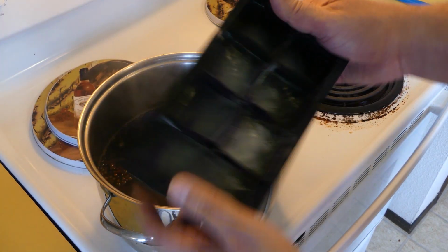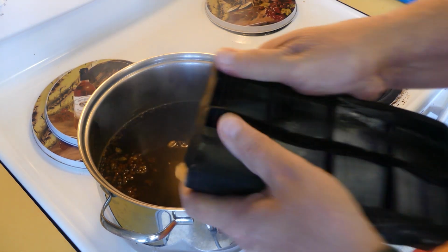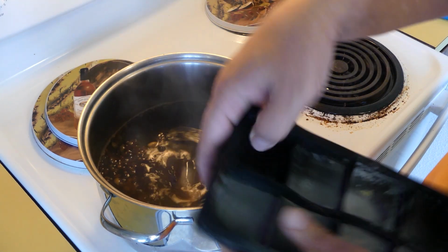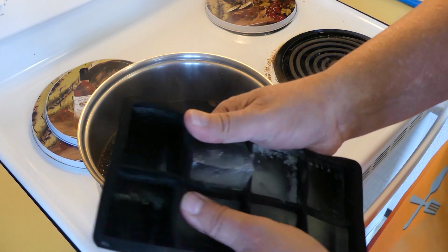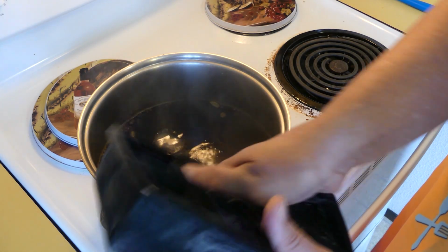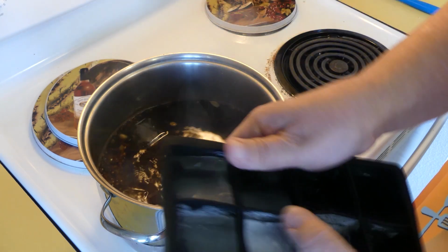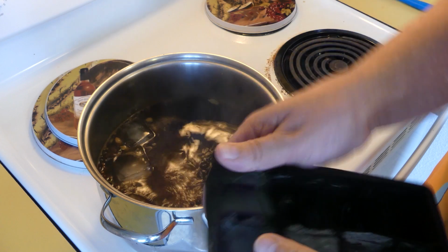And this is where the ice cubes come in. Now I love these silicone molds because you get these really huge ice cubes. They hold their cool for a long time. I'm just going to drop a couple of these in because these are about 2 to 3 cups worth of water. Oh, that one's broken. All this is going to do is speed up the cooling process.